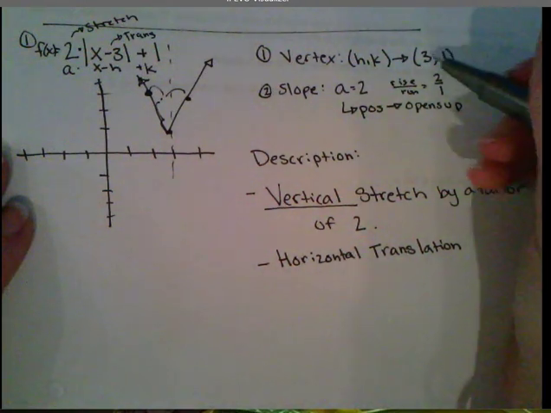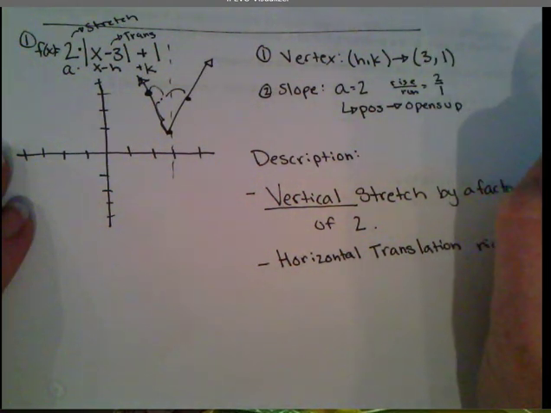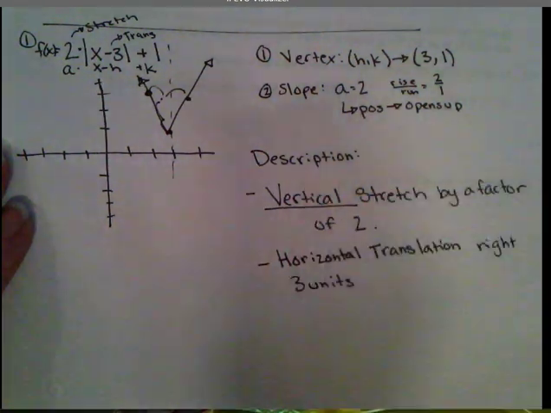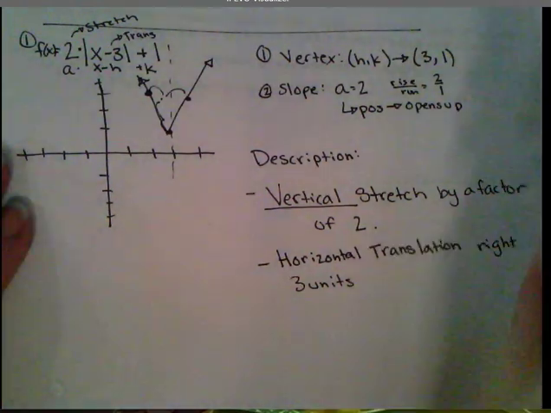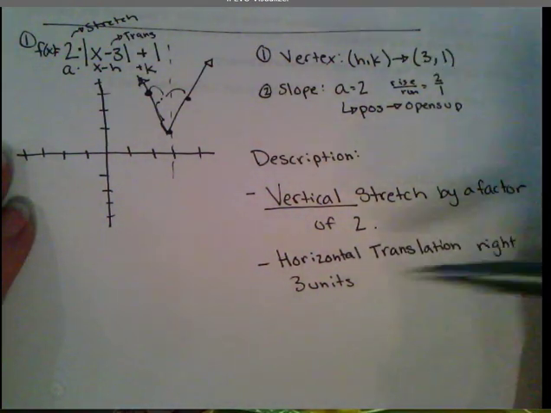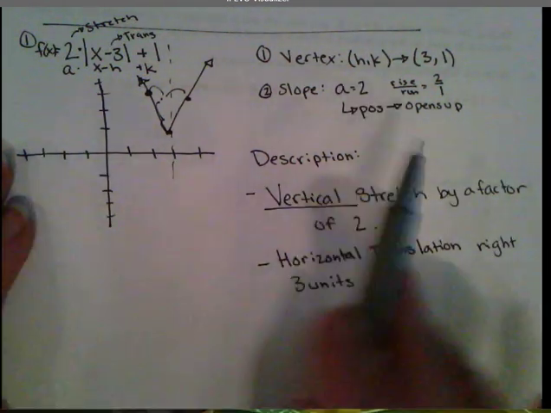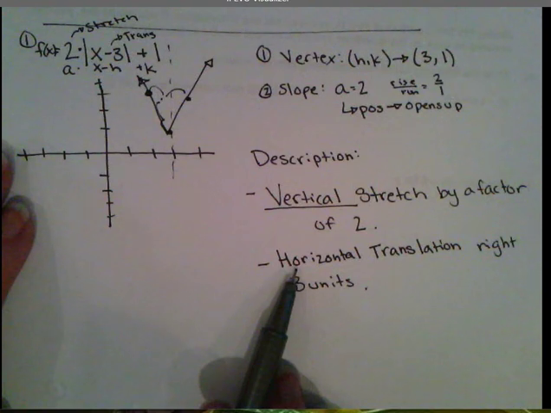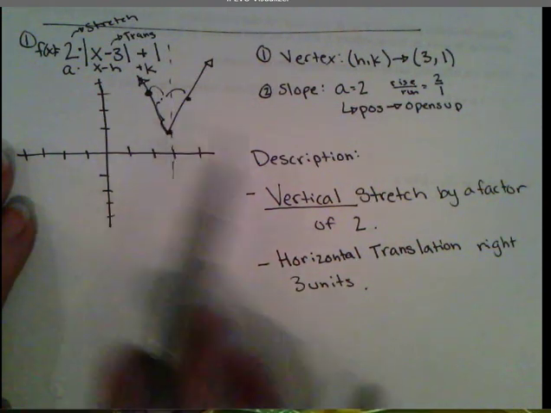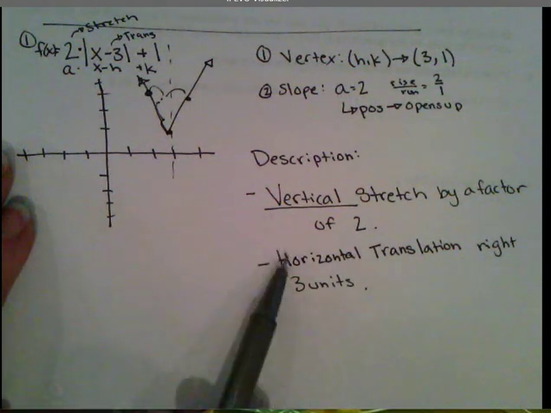So up here, we already decided that this was positive, so we would say, okay, this is a translation, right, 3 units. Now say on your test you had panicked and you forgot to switch the sign on your h value and you would put a -3 here, you would just say to the left 3 units. And you probably would have graphed this on the other side then. You would have gotten follow-through points here. So here you would have gotten marked off for your vertex, but down here you would still earn a point for your description as long as it matched your graph.